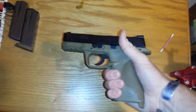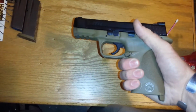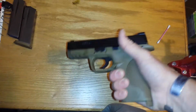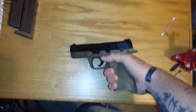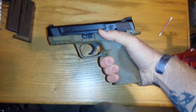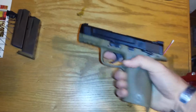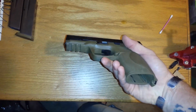If you follow my videos, you'll notice I usually like to change out the grips on my pistols, just because I don't like the way they feel a lot of the time. It doesn't feel quite ergonomic. But Smith and Wesson, I know they spent a ton of money researching the ergonomics of hands and how you're supposed to shoot. It just sunk right into my hand. It felt so natural from the beginning, and I had to buy it.